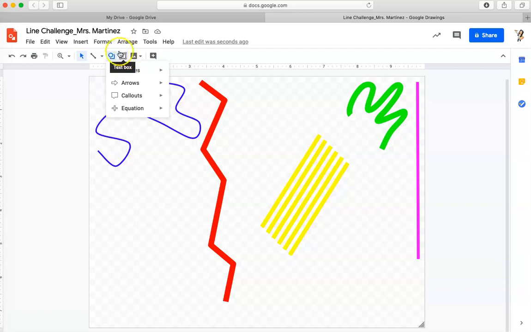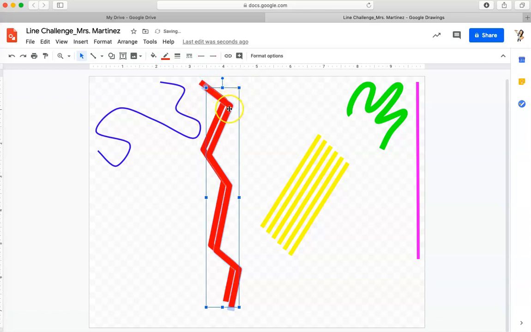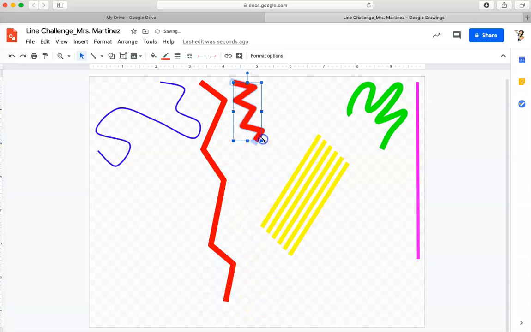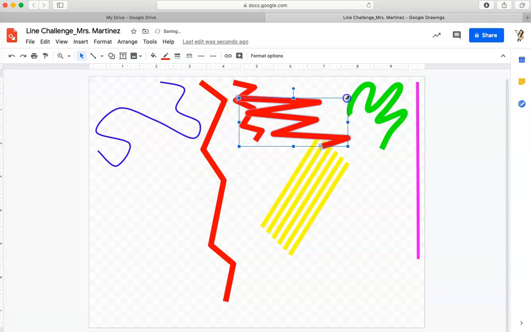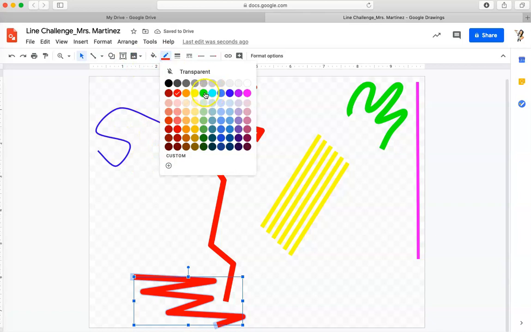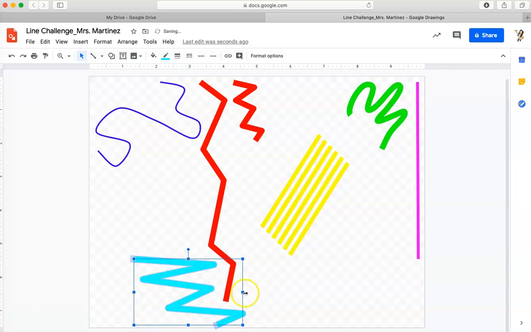I don't want you to fill up your whole paper with the same line though. So don't do it too much. You might be able to, if I copy this and then I paste it. So I've got a second line, but I can also kind of change it up so it looks kind of the same, but not. I copy that one. So it's a way that I can make these lines a little bit easier, and it's a little quicker for me to change my options. So my colors and my styles.